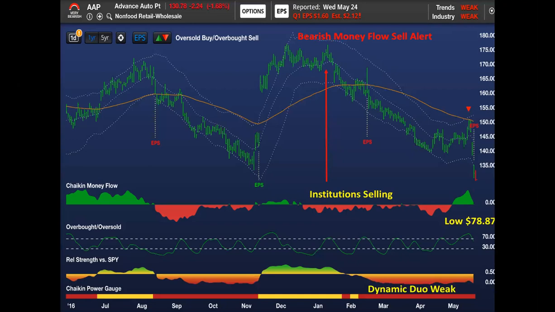We don't know who the buyers were. Could have been the public, could have been a brokerage firm recommendation, but smart, informed institutional investors or insiders were selling the stock. Could have gotten out right near the all-time high of 175. The stock then proceeded to drop, gave us some sell signals ahead of negative earnings surprises, and made its ultimate low at 78.87, down from 175. Almost a 50% drop in price.